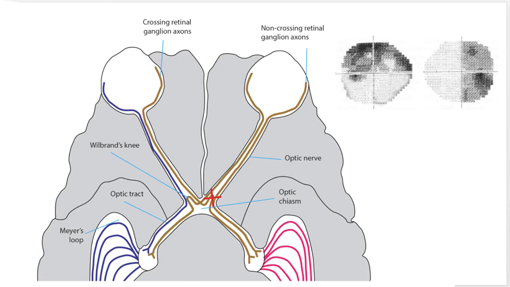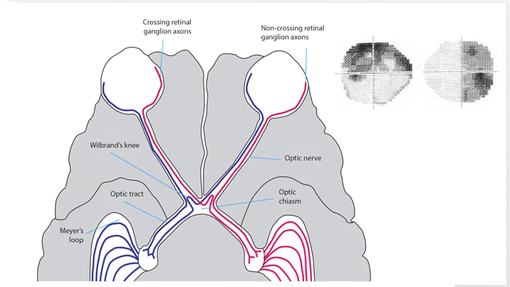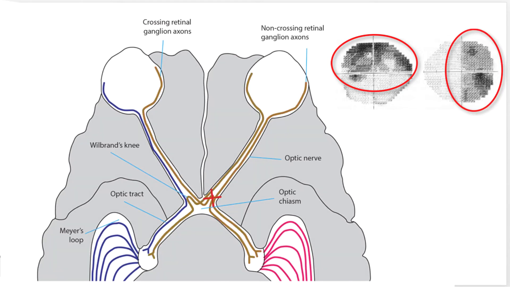A second kind of visual field defect occurs from damage to the optic nerve as it gets even closer to the optic chiasm. The lesion disturbs not only nerve fiber bundles on the side of the lesion, but also the nasal crossing fibers coming from the opposite eye. As a result, there will be a nerve fiber bundle defect in the visual field of the ipsilateral eye and a temporal hemianopic defect in the visual field of the contralateral eye. This combination of defects is sometimes called an optic nerve optic chiasm junction defect.